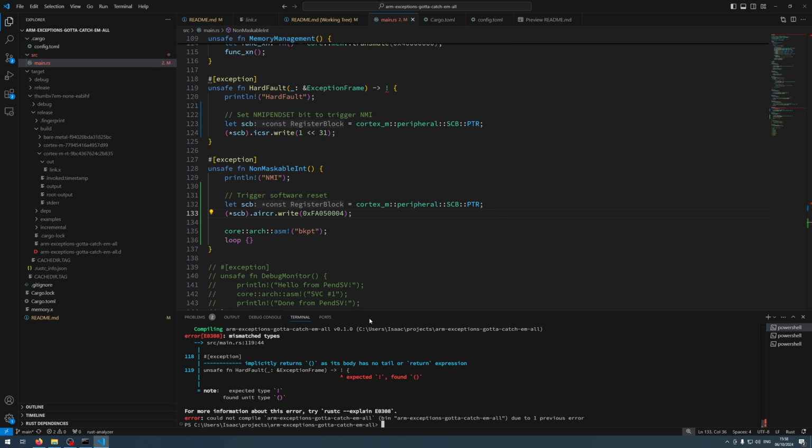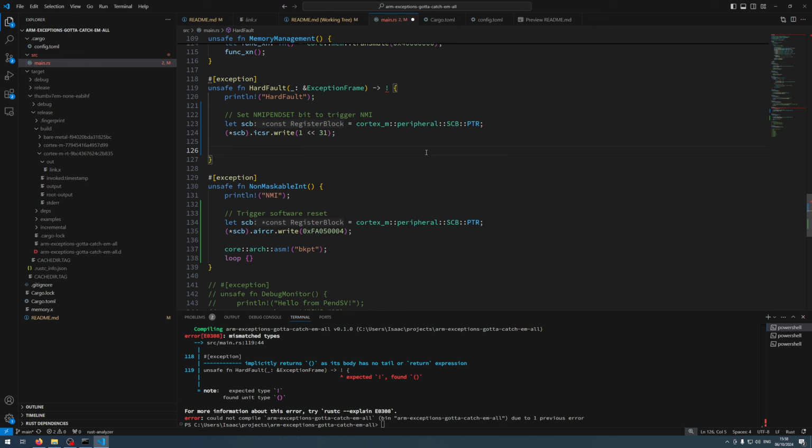Oh, it's not happy with... I see. So the compiler is not aware that it will not return to this location. So in order to meet the return type of never return, we have to place an endless loop here.